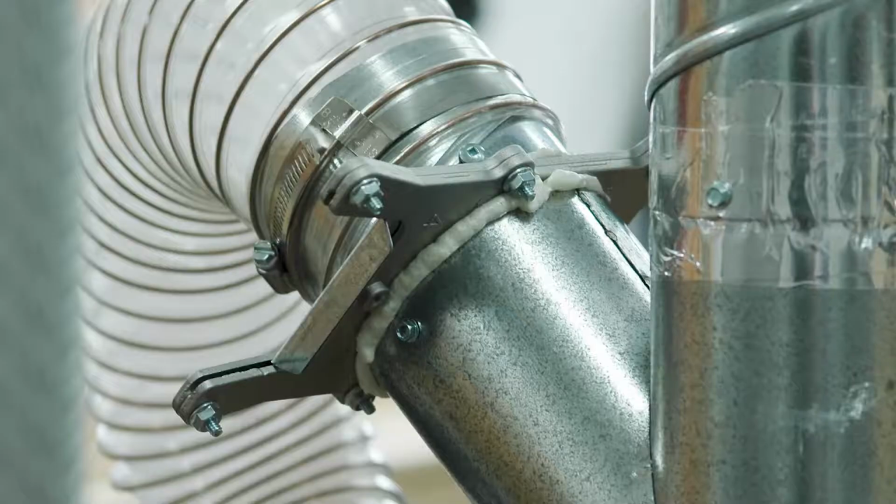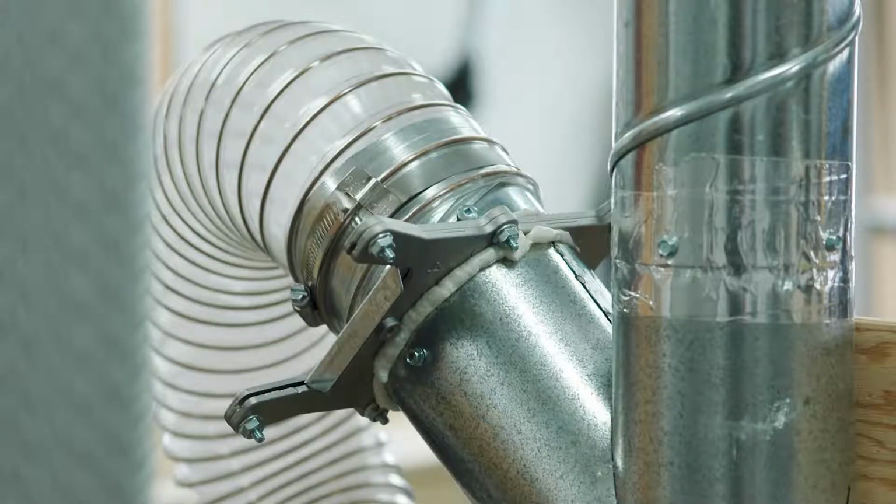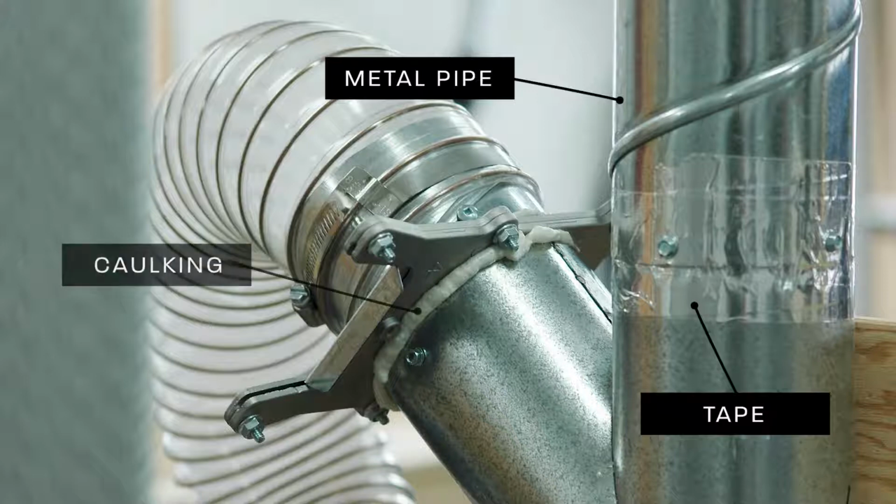Since most dust collection systems can't handle all of the pickups at once, I installed a blast gate at each workstation. The blast gate turns off the airflow to maximize the efficiency of the system. Notice the metal pipe being used. The tape on the pipe joint and the caulking around the blast gate keep the air piping tight.